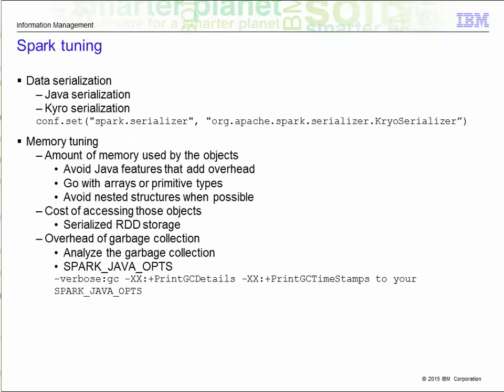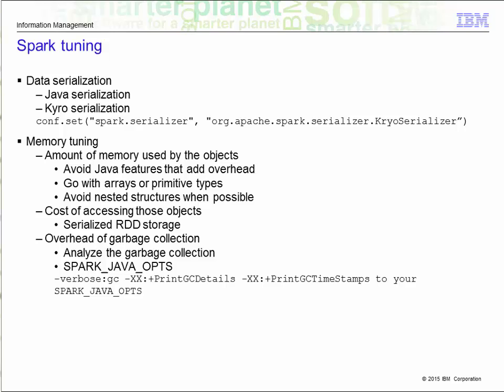Spark programs can be bottlenecked by any resource in the cluster. Due to Spark's nature of in-memory computations, data serialization and memory tuning are two areas that will improve performance. Data serialization is crucial for network performance and to reduce memory use. It is often the first thing you would look at when tuning Spark applications.